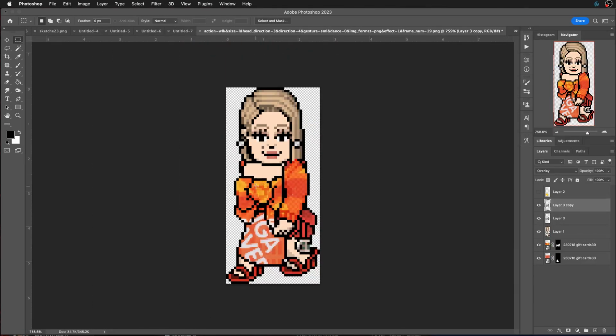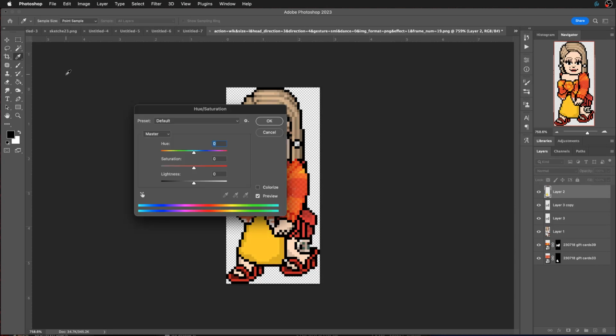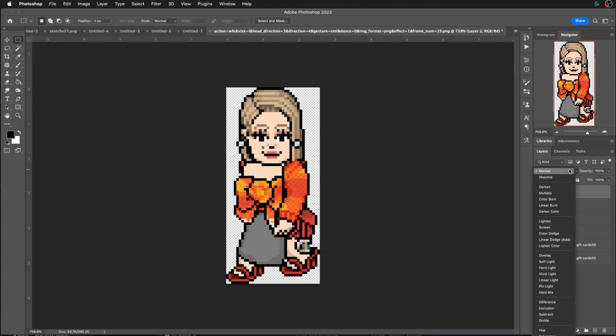You can see the bow in there a bit more. You've got that arm patterning detail. I'll do the same thing for the skirt so you can watch that process again. Control U or Image, Hue Saturation, take out all the color. And then we're just going to go for a little bit of a multiply if you want it darker, overlay if you want it lighter, or maybe a soft light depending on how you want it.